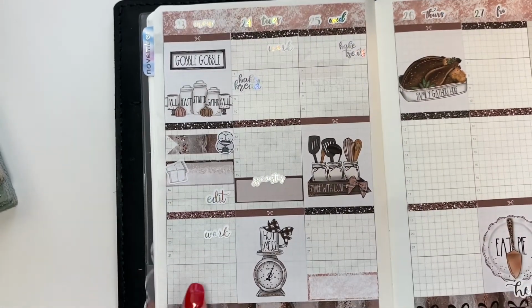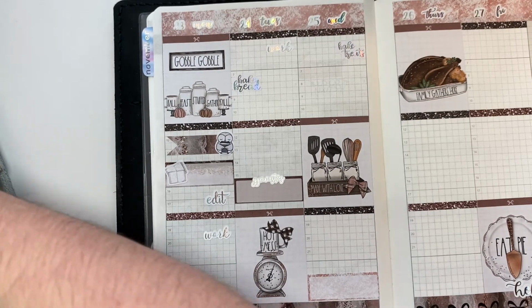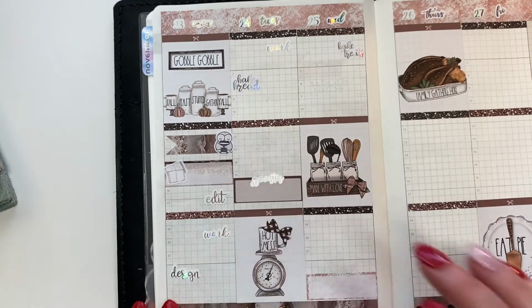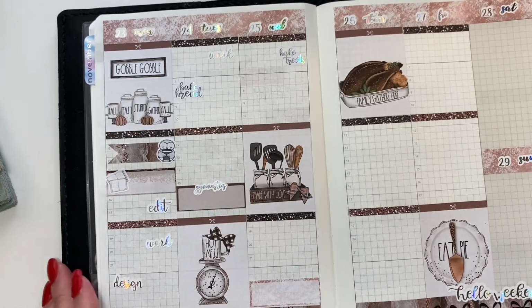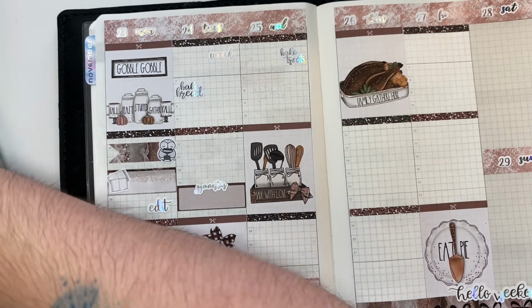And I'm also going to mark that I'll be working on designing the kits that are going to be released on Friday. I am hoping to have two new kits for Friday, winter kits for after Christmas. Because on Friday we have our Black Friday sale. So I want to do as much designing as I can Monday, Tuesday, Wednesday, and then have that all completed within those few days. Today I am completing all of the rest of the orders so I can get those out for tomorrow. And then on Friday we're going to have new releases.